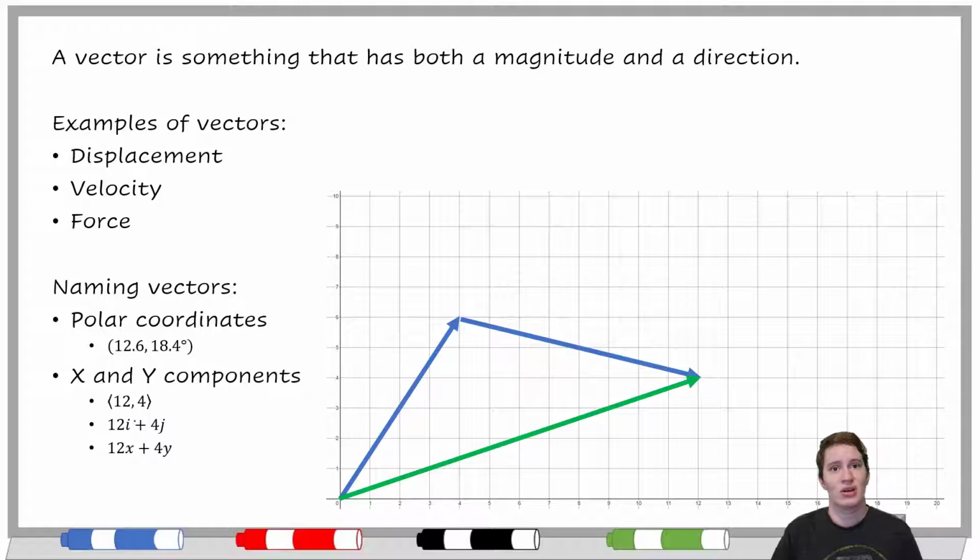And force, which is definitely one of the things that you encounter in physics when you're pushing on something, or when gravity's pushing on you, or friction is acting on you. All of those things have a direction because there's this idea of forces interacting with each other to make something move the way it does. So that's kind of why we use vectors.